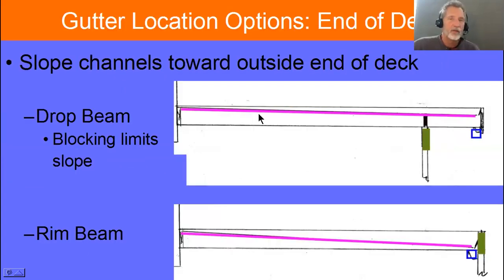Okay, figuring out which way you're going to slope the membrane, because you're going to be draping this over the top of the floor joists of the deck after you get the deck framed. And you've got to figure out where the gutter is going to be. I use conventional K-style gutter, usually a 5-inch, but if you think you have a high volume of water, you could go with a bigger 6-inch K-style or any other style. You could even take a piece of schedule 20 PVC pipe, rip it in half and just use a half pipe, as long as you can suspend that.